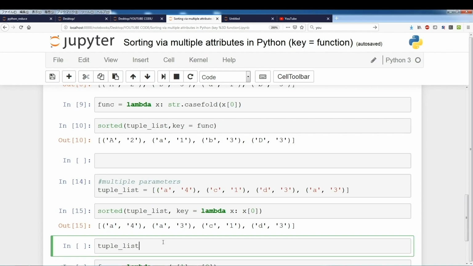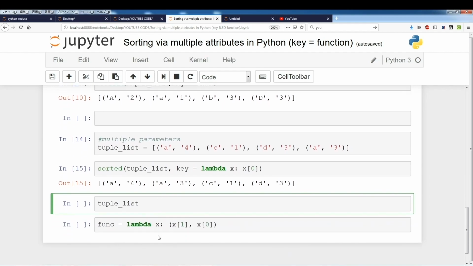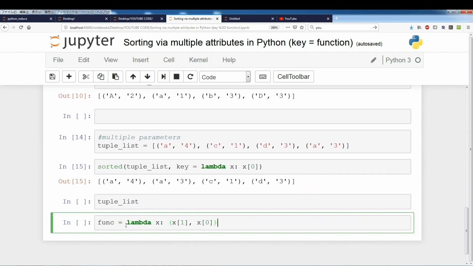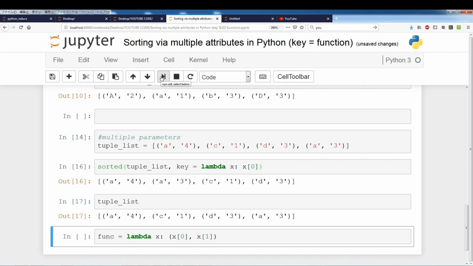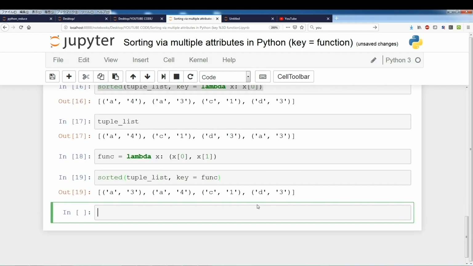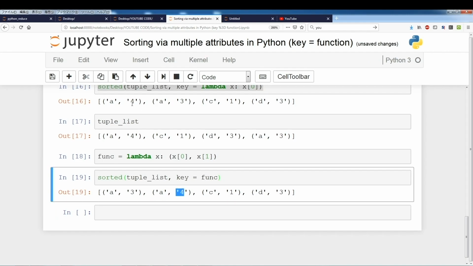In that case, you can actually sort via multiple attributes. This is a pretty cool feature that I actually just found out about recently. So in your lambda function, you have lambda x, and what you can do is have the lambda function return both of the attributes. So in this case, we'll have x0, because I switched it around a little bit, and x1. You want it to be based off x0, and if they're the same, you want it to default to x1 in terms of sorting order. So let's run this. As you can see, everything is not only alphabetized based off the first character, it's also sorted based off the second element of the tuple, which is pretty cool. The 3 and 4 here are also sorted, as opposed to here where the 4 came in before the 3.